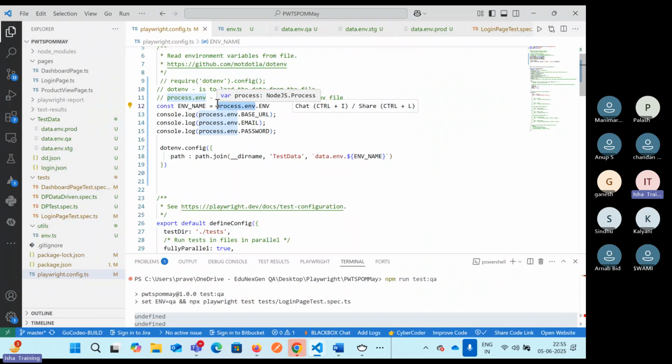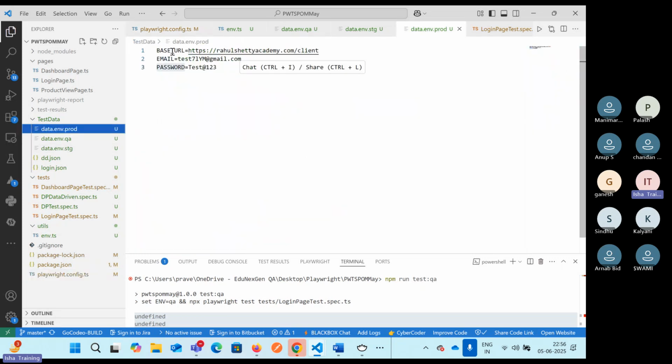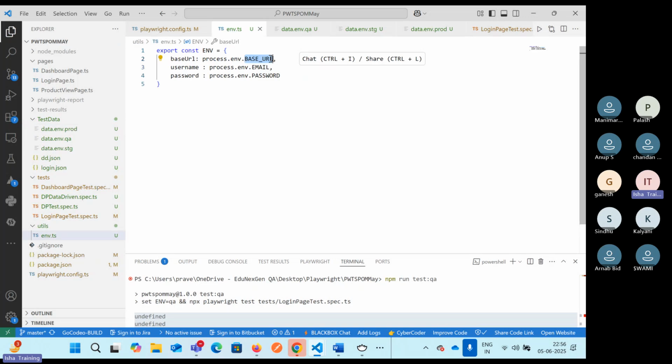From there, it will fetch the data wherever it is. It gets all the data inside the process.env with the same name that we have stored inside the variable, which is base URL, and that will fetch it inside our environment variable, which is base URL, email, and password. Whatever we have given over here, it fetches. Currently, it is throwing us some kind of error.